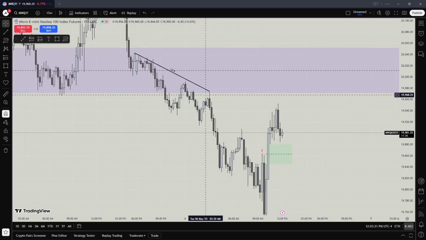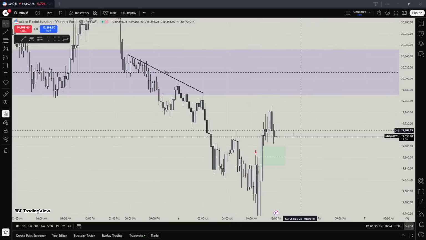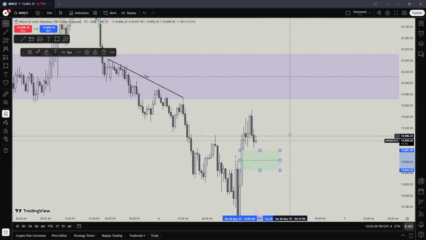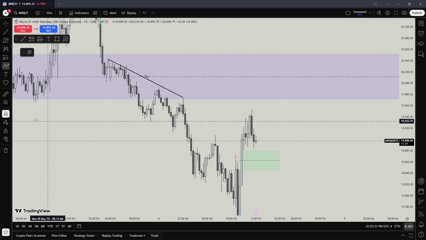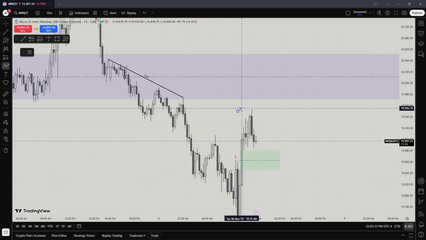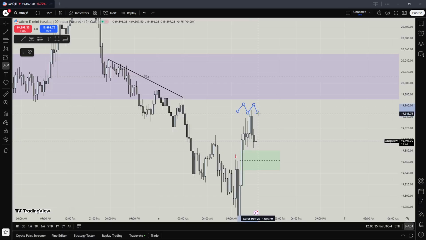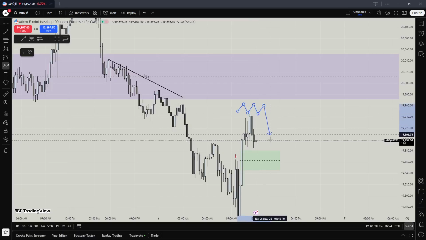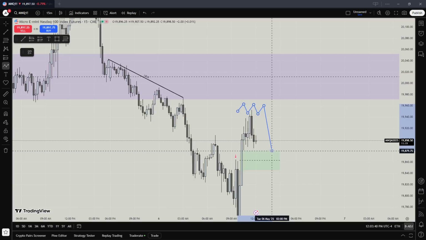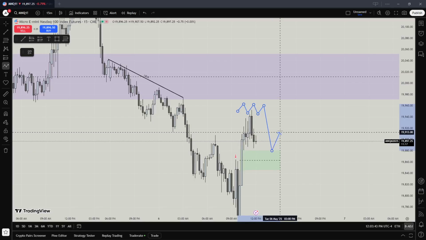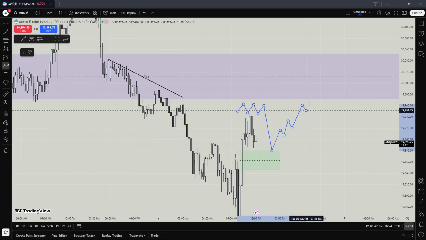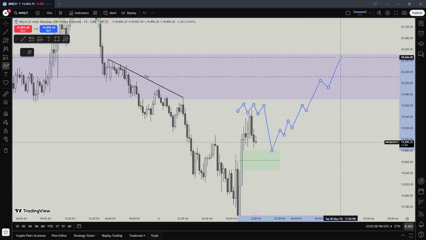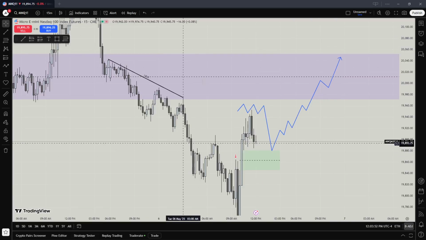So all these highs, I believe, in my opinion, this is what we're going to do. We're going to come down. This is what I would want to see happen. Right now, we are consolidating, right? So we're chopping sideways like this. I want to see it come down, tap this fair value gap, which is a demand zone, right? And work our way up. We're going to start coming back up. I want to see the highs taken all the way until we sweep all those highs. This is my forecast for the next few hours.